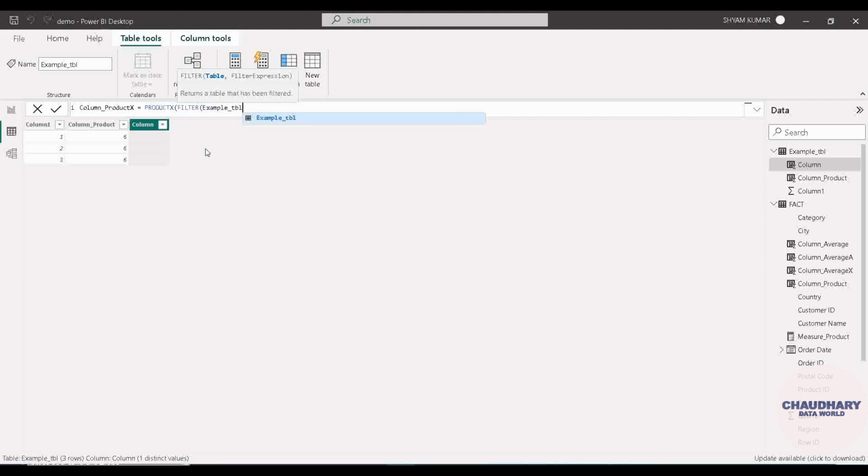Now the filter expression it is asking for will be that Column 1 should be greater than 1. That means only greater than, let's take 2. It should be greater than 2, that means row number 1 and row number 2 will be discarded by this filter expression. It will end up with only a single row in the table, that is 3.